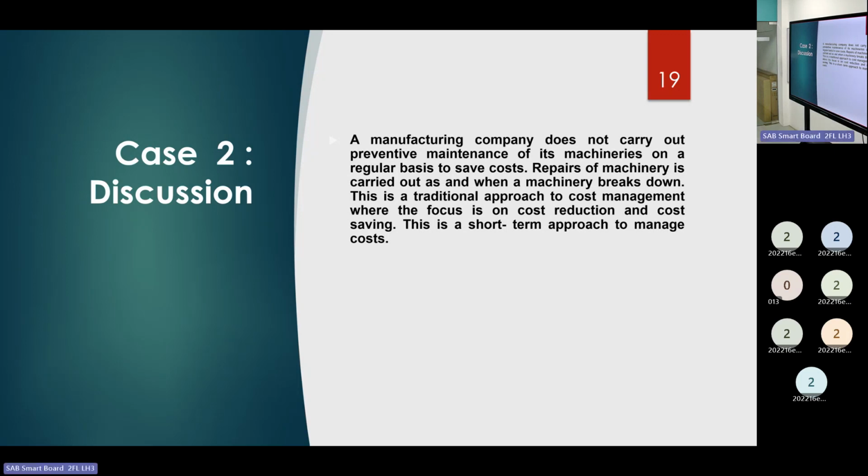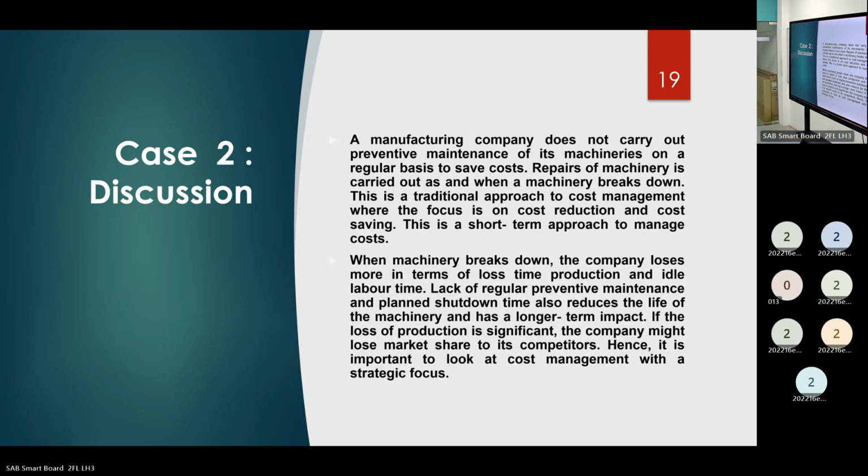Right, then we have another case. A manufacturing company does not carry out preventive maintenance of machinery on a regular basis to save cost. The repair of machinery is carried out only when the machine breaks down. This is the traditional approach to cost management. They are focused on cost reduction and cost saving. So this is a short-term approach to manage the cost.